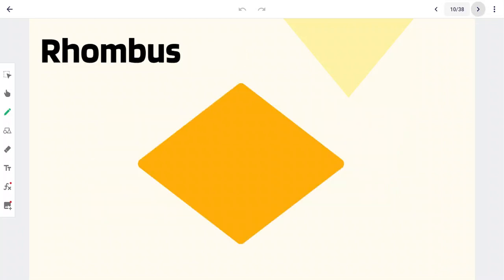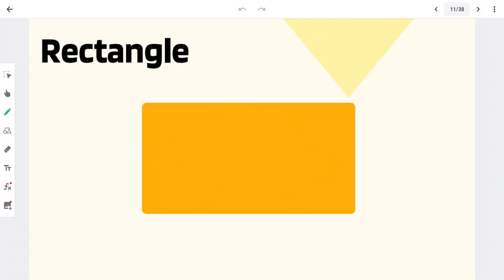Okay, next is a rhombus. Simple figure. What is a rhombus? Rhombus has all sides equal. Okay, next is a rectangle. Rectangle, you are studying from lower standards only, right? Opposite pairs of sides are equal and all the angles are 90 degrees. Or one of the angles is 90 degrees, correct?